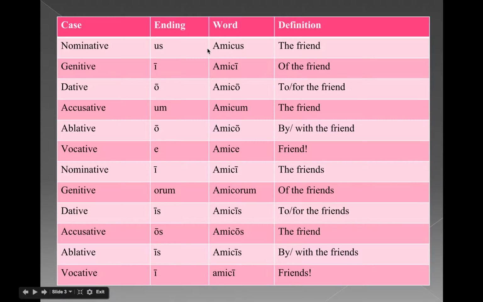And basically the exact same way that first declension took the first principal part and the second principal part, with that second principal part you drop off that genitive ending, and that's where you get your stem. Your stem is amic, and you can see it follows all the way through as we go. So feel free to pause this, and basically what I had the kids do is next they tried Filius on their own based on this. So these are endings that you need to memorize, so start working on those. There are similarities with this and first declension, and we'll go over those here in a minute. So feel free to pause and try Filius.